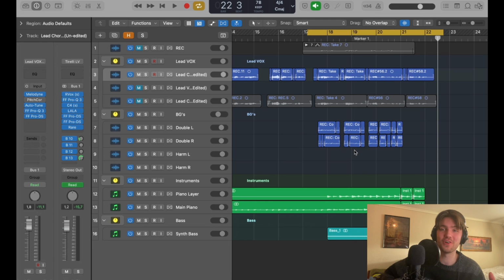Now, hopefully you've learned something from this. We talked about how to organize your project, using a record track and dragging into the track stacks, making sure we don't lose any of the original uncomped vocal tracks. And we've also looked at how to remove unwanted noise, breaths, and so on, how to use fades properly. And we checked out how to comp before we did that. And we've also checked out how to tune manually and by using autotune and pitch correction in Logic, and looked at how to line up your dubs to the lead vocal to actually get the best sound possible.